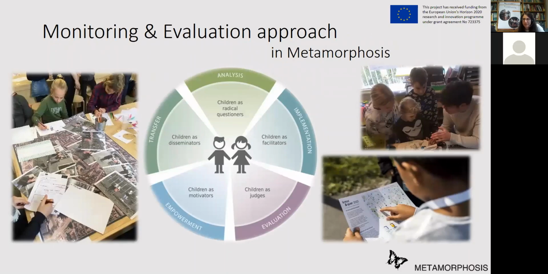We can go really into the project and see what the Metamorphosis cities are actually doing in these 3 years. First of all, very important, Pete already mentioned that, but I want to highlight that children are the main target group in the project. They are actively involved in all the phases of the project, and they contribute collecting data during the implementation, planning the implementations as well. And they evaluate data with us and also disseminate results.